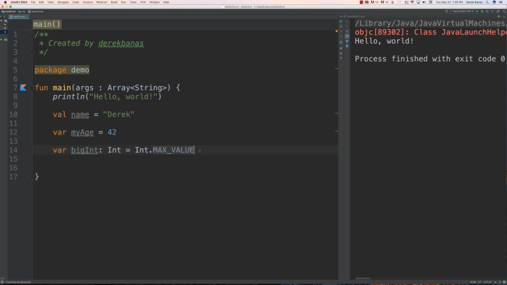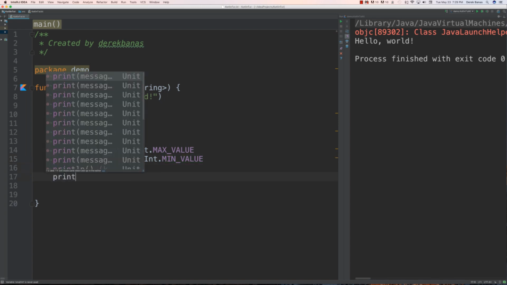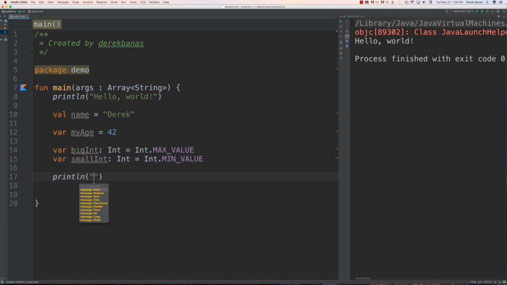And we're going to find out what that is. And then we can call this small int, like that, and I will just change this to min value, and then I'll be able to get that value as well. I can then come in and go print line, and I'll say something like biggest int, and we can put the information in here in multiple different ways. One thing we can do is just put a plus sign inside of there and then put big int like that. Or we could also say smallest int, and I'm going to get rid of that altogether, and I'm going to put that right there.